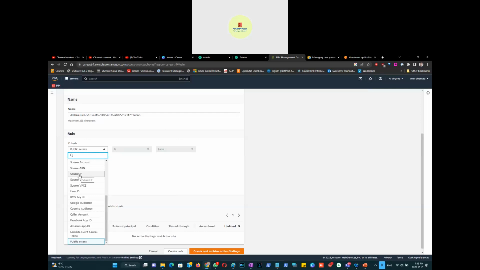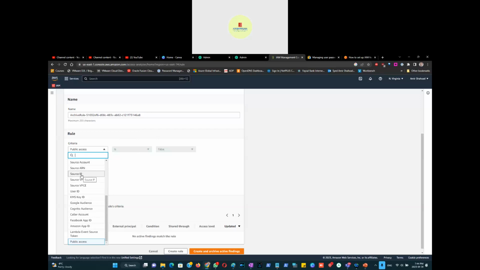So if some user, suppose, is connecting from a Toronto branch whose IP is this, then it is expected those guys in the Toronto branch are supposed to connect to the AWS account. So I don't consider them outsiders as such. So suppose you add this criteria there: archive anyone who is connecting from this specific source IP.